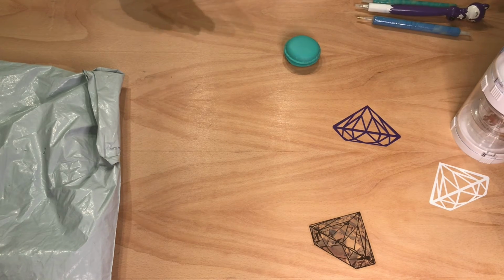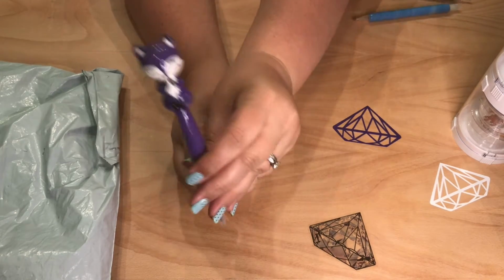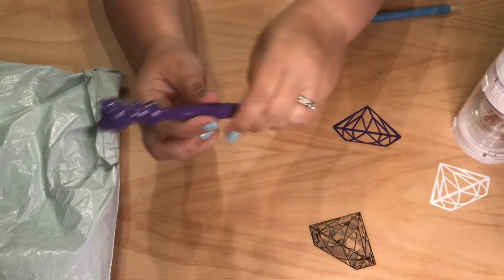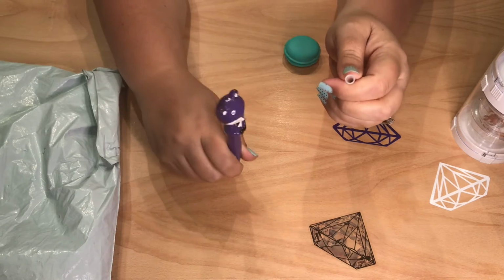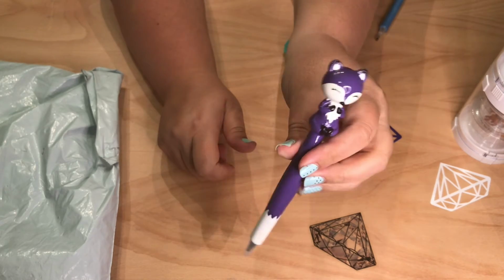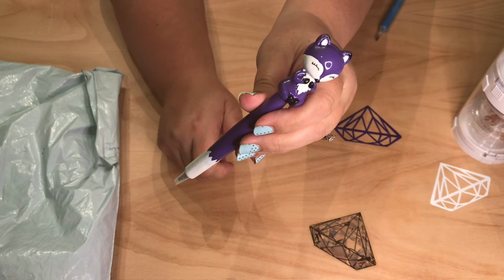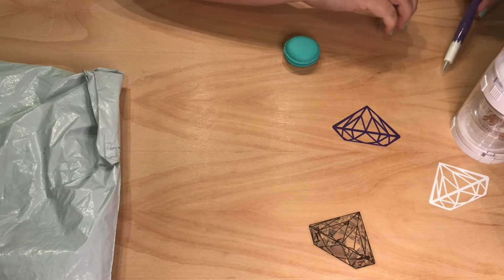Haha. Okay, so I also bought this cute little fox, and I thought it was going to be plastic, but it's wood. And then she did a great job converting it. Can't wait to use it. Woohoo! I think I'm going to have to get this whole set because these are super cute. If I had known they weren't plastic, I would have probably splurged. But then again, I'm on a budget, so maybe not. I'll have to buy them one at a time.